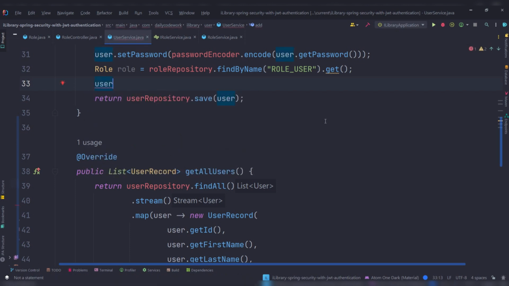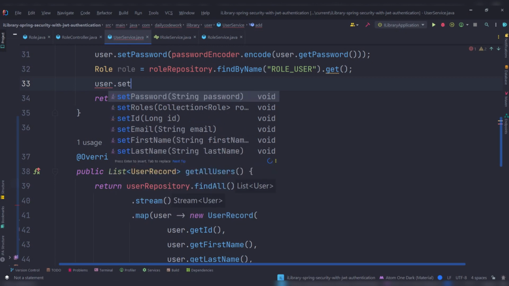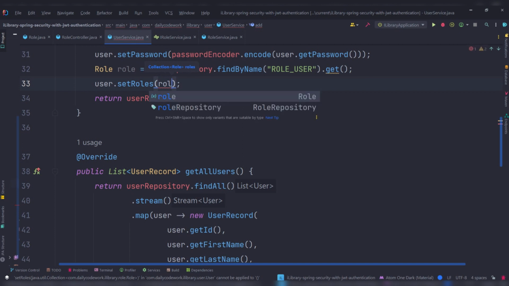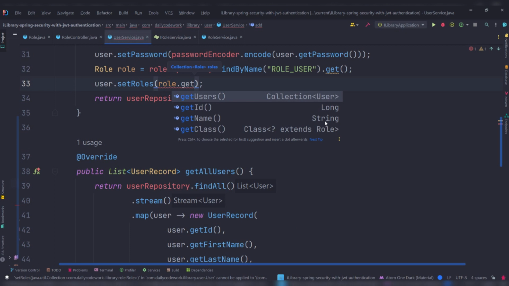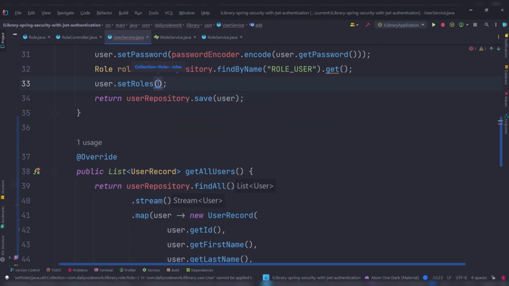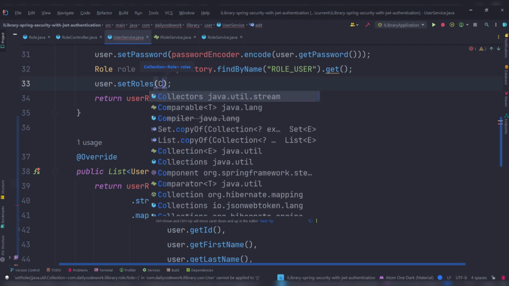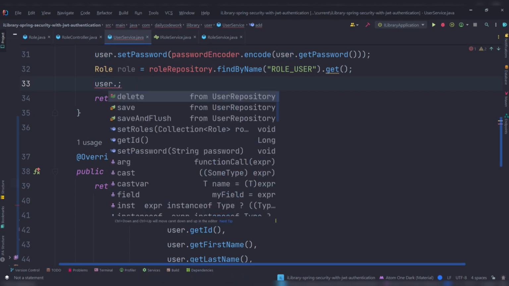So user.setRoles, a collection of roles here. And we're going to pass in this role here, right? This one is going to be a collection because it's actually expecting a collection of role right here.